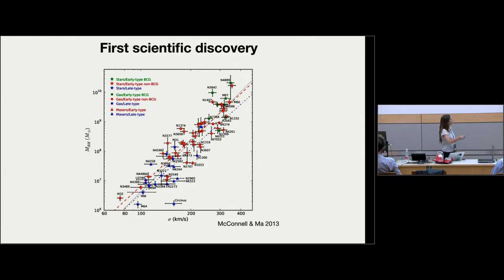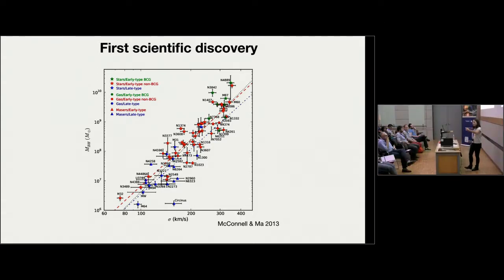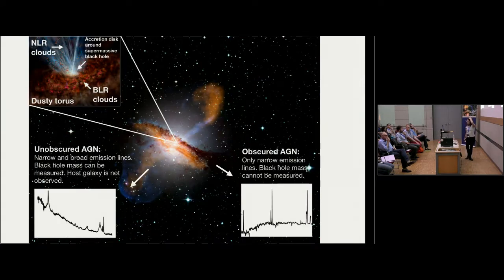And the points that you're seeing here are all galaxies in the local universe. They are close enough that we're able to resolve the gravitational potential of the black hole. We can see individual orbits of individual stars, and therefore we can have a direct estimation of the black hole mass in these systems. Okay? Now, if we want to study how the M-sigma relation evolves as a function of cosmic time, we need to be able to go to systems which are farther away, in which we cannot resolve the gravitational potential of the black hole. And in that case, we're using AGN.